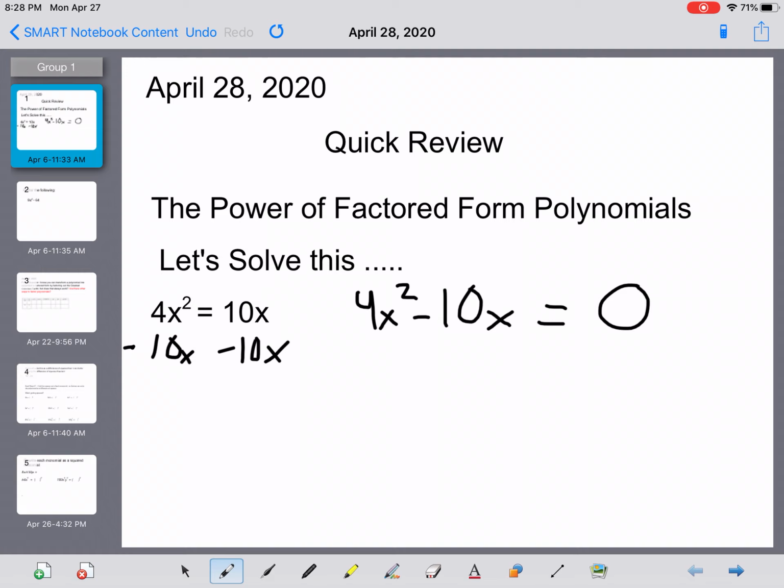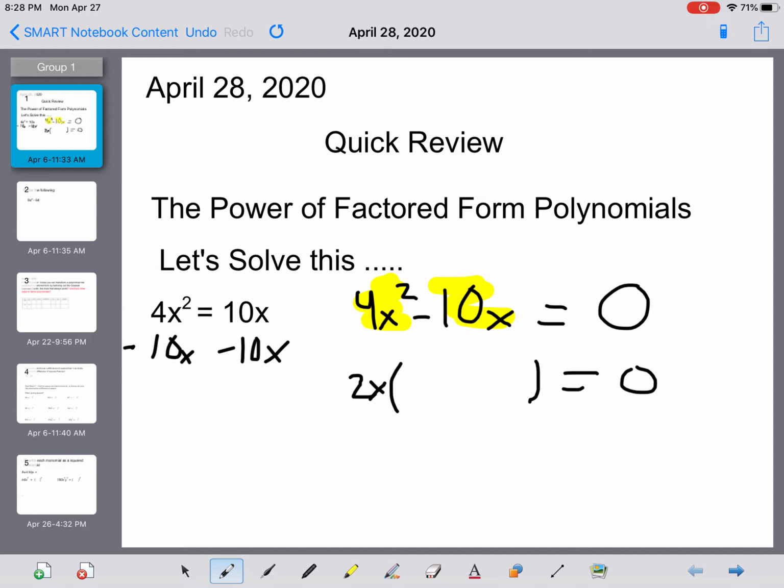So the one way we have learned to factor is by dividing out or factoring out the greatest common factor in both of the terms of the polynomial. So if you look here, greatest common factor is, what number goes into 4 and 10? That's 2. So I'm going to factor that out, which is the reverse of the distributive property. Now I got to think about the variable part. I know the first term has x to the second power, the second term just x. So I know there's at least an x in each of these. And now I'm just going to do the reverse distributive property.